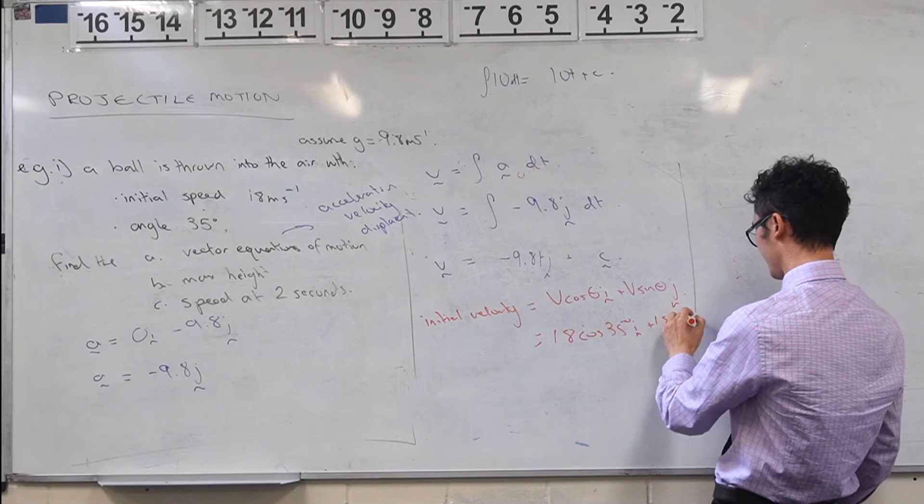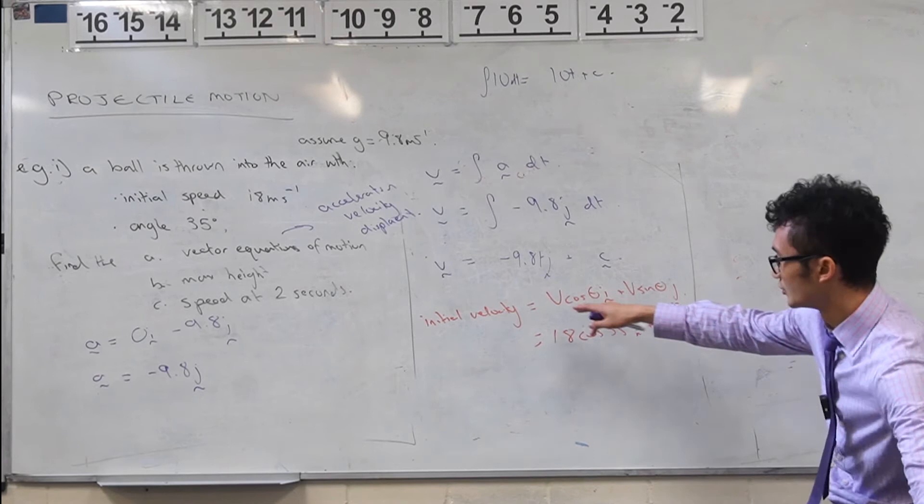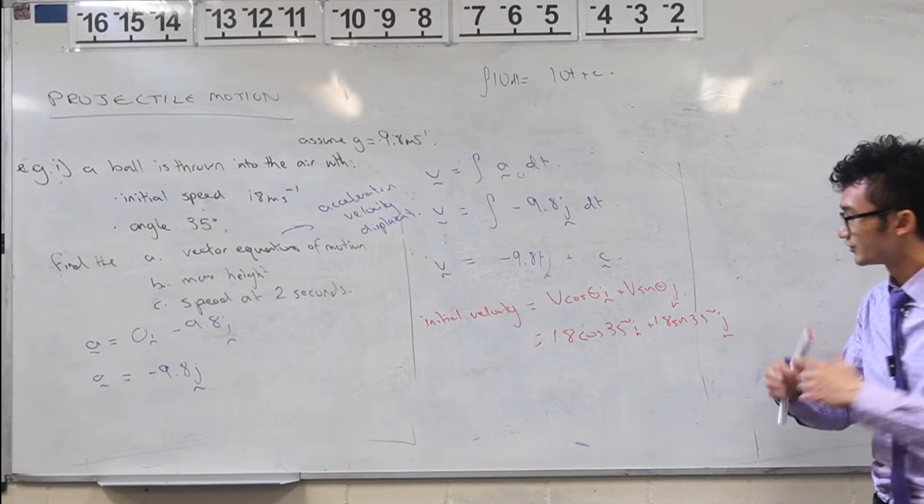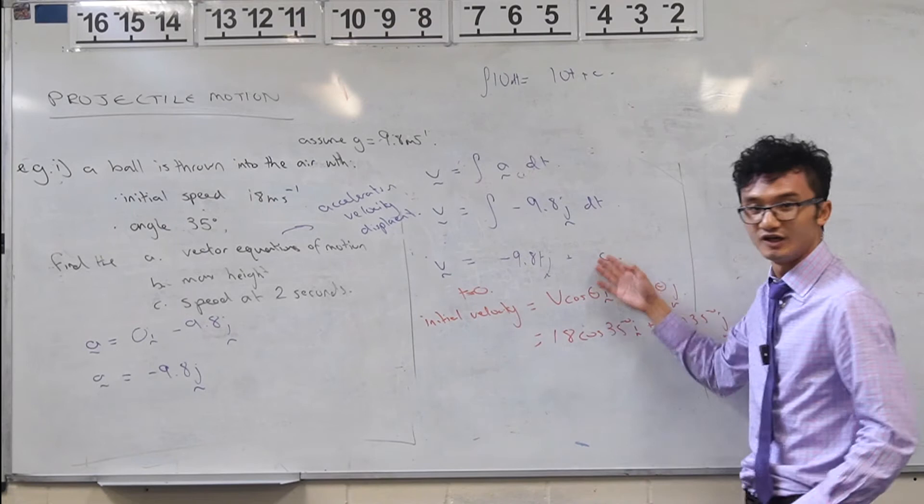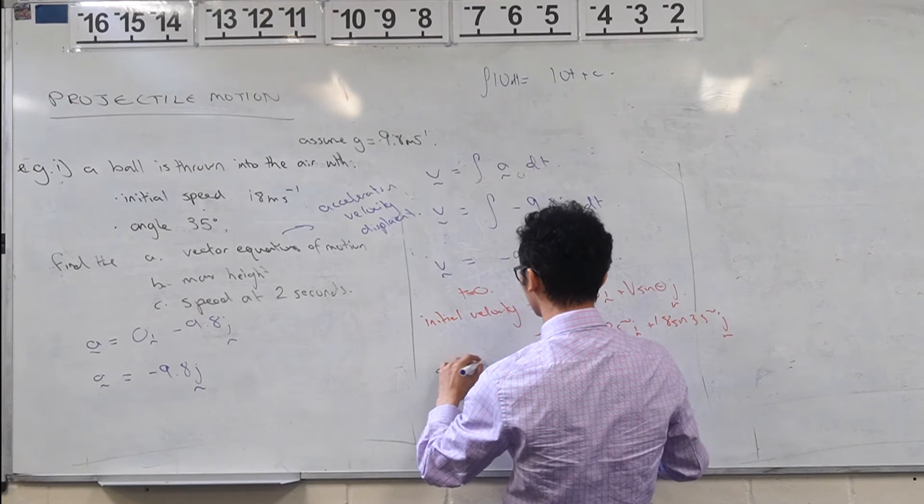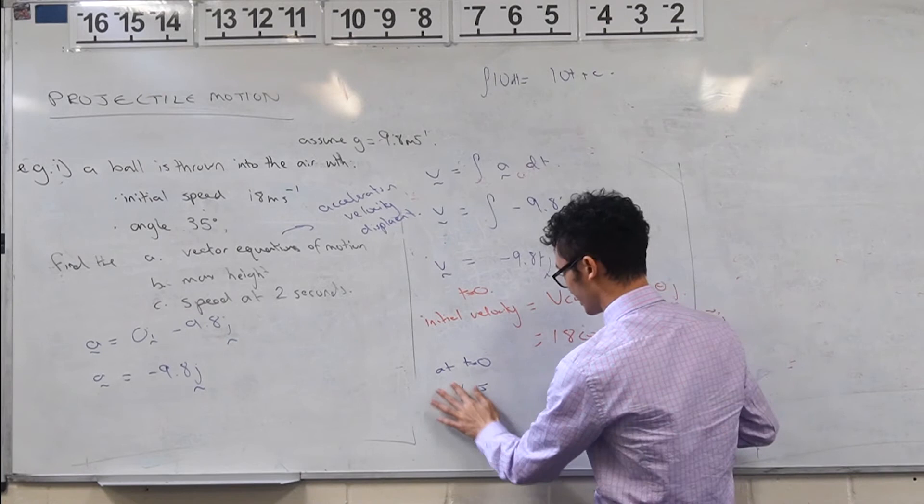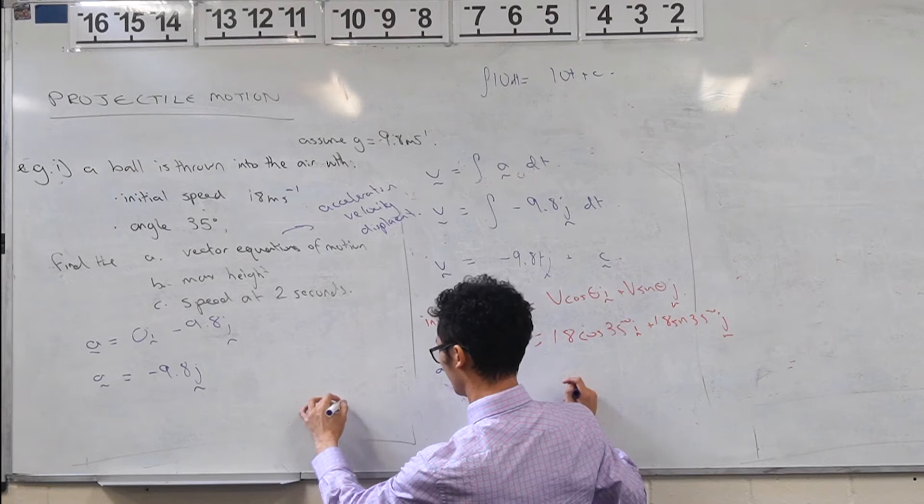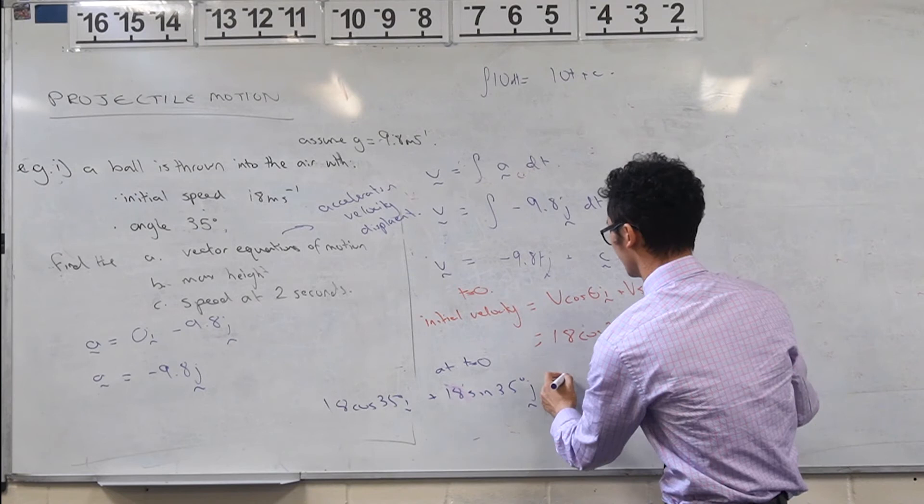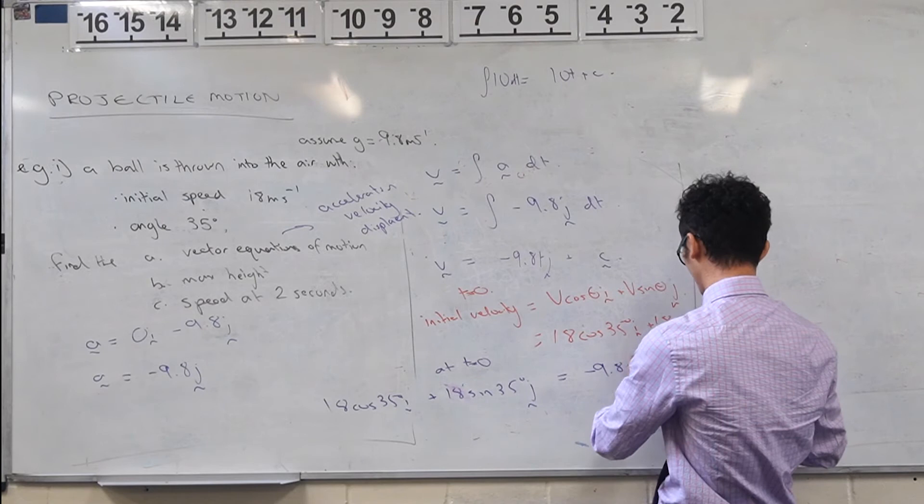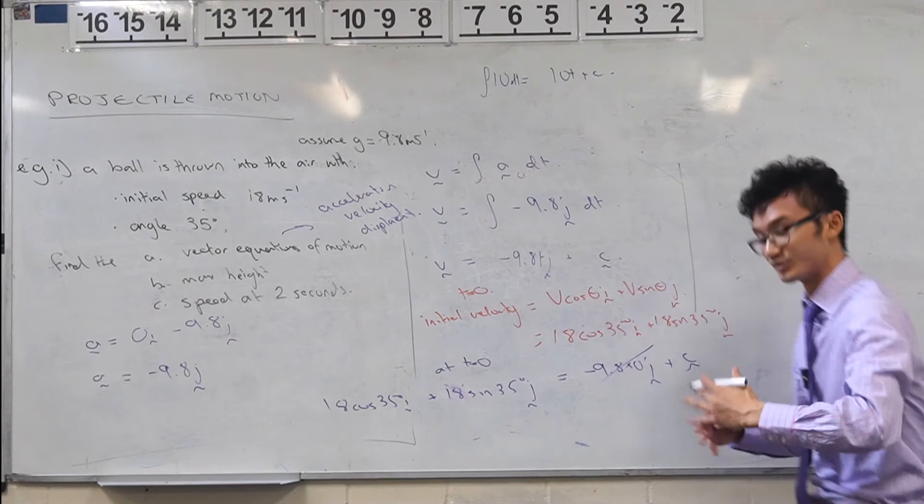And so at this point, that's the initial. What does initial mean again? I'm talking about when is that happening? At the start, so we can say that's when t equals 0, basically. So at this point here, what I can do is to, in order to evaluate this vector here that I want to find, then I can say, well, at t equals 0, I'm going to get my velocity vector is actually equal to this now. So I can replace that, because this is what's happening at t equals 0. So I've got 18 cos 35 degrees plus 18 sin 35 degrees is equal to, now here, what's happening? So we've got negative 9.8 times 0 plus your constant vector. So basically this is going to be equal to this, because this is going to go away, it's going to become 0. So now I have my c value.